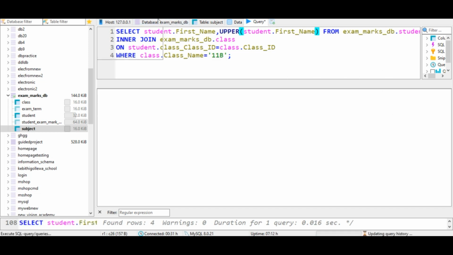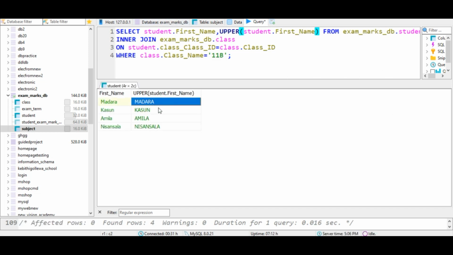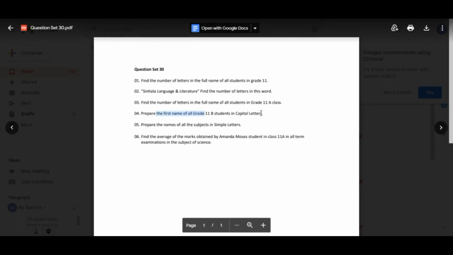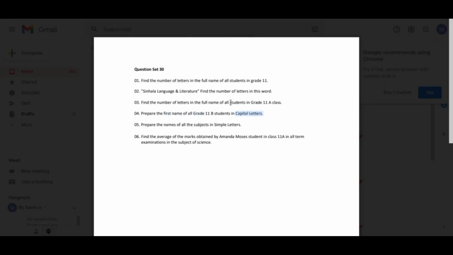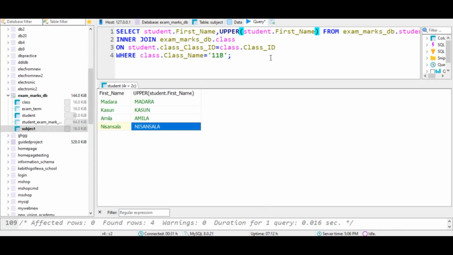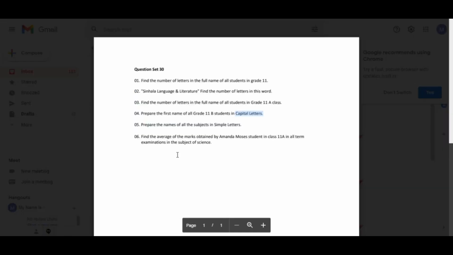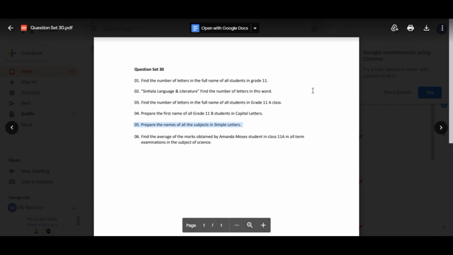If I execute this query, now I'll get the result. I'll get the first name, and the first name in uppercase capital letters. So yeah, this is the answer for question 4, and I'll see you in question 5.